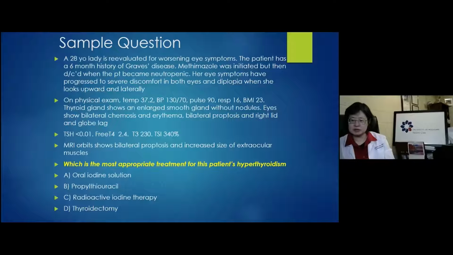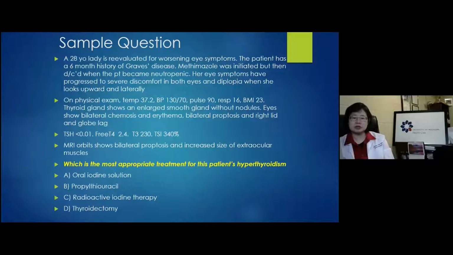She has bilateral chemosis, erythema, and proptosis. Worse than that, the orbital MRI demonstrates an increased size of her extraocular muscles. In other words, they are hypertrophied. This can be very remarkable with Graves' orbitopathy. Her labs are entirely consistent with the expected hyperthyroidism, with a suppressed TSH and elevated free T4 and T3 levels. Not surprisingly, with the Graves' disease diagnosis, her thyroid stimulating immunoglobulin is grossly elevated.